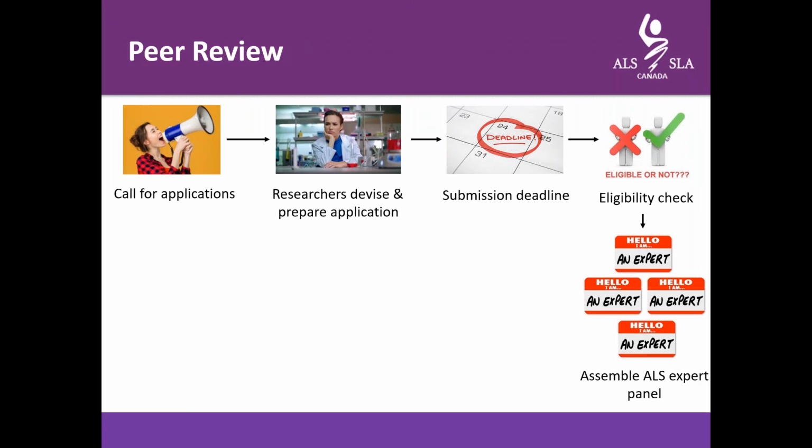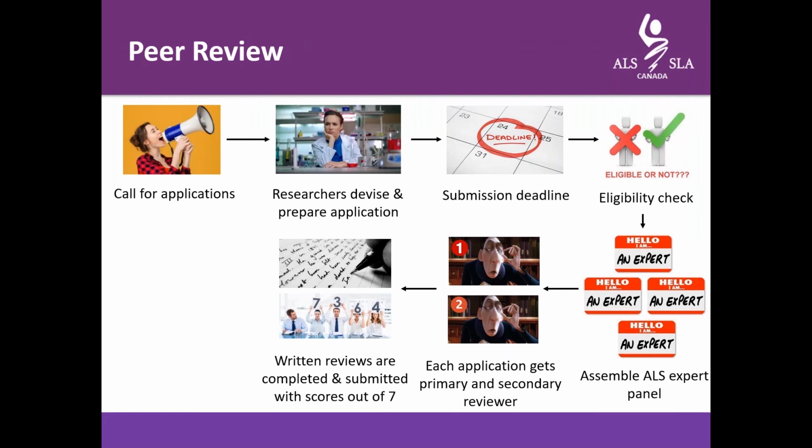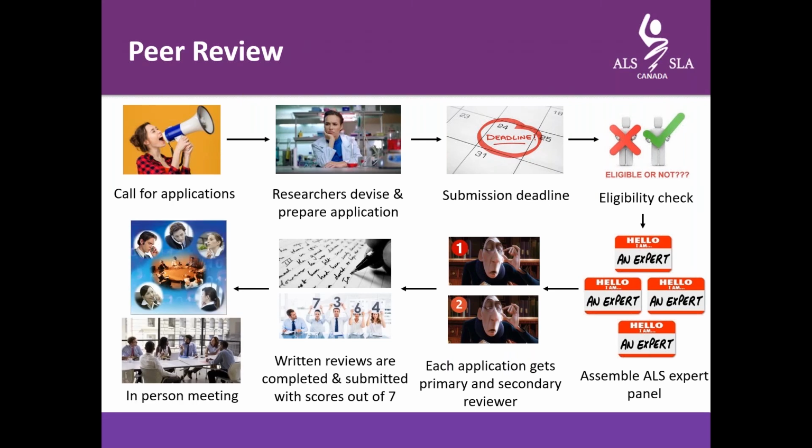Then we get together a panel of experts who have the expertise to be able to review the grant applications that we received. Every one of the grant applications will have a primary and a secondary expert reviewer who will provide a written review to us as well as a score out of 7. Then after those have been tallied, we bring those individuals together so that they can sit in a room and discuss and score and ultimately rank all of the different applications that have come in, say, for a trainee award, and then have them recommend to our board of directors who they believe the best use of the donor dollars will be.